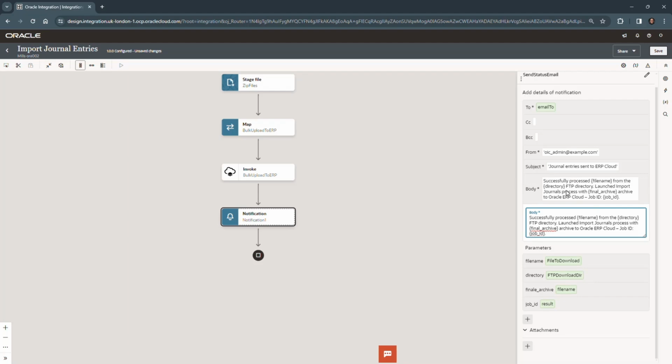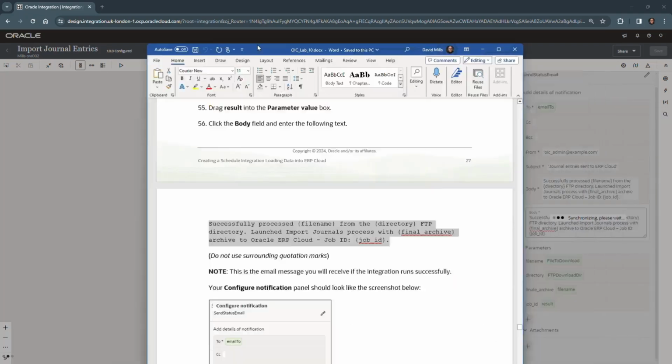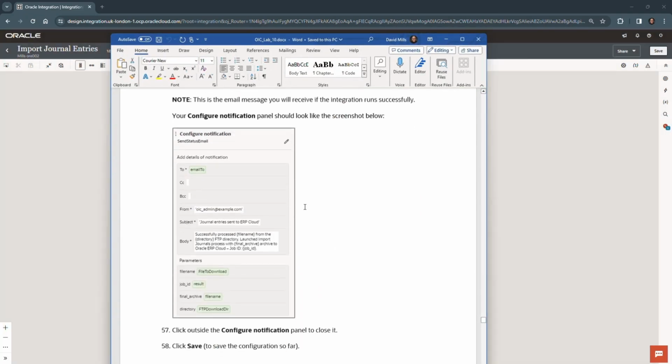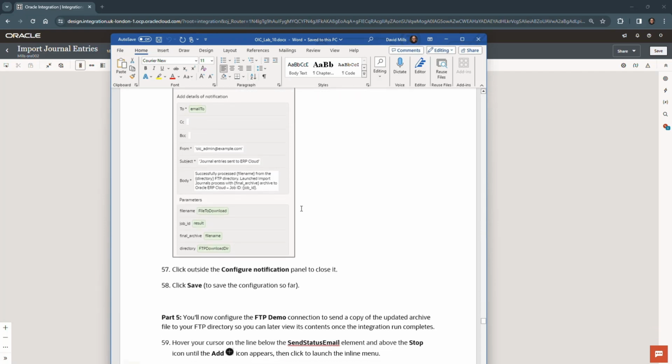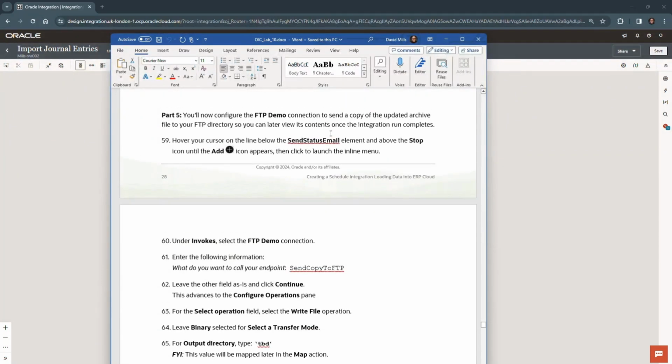Successfully processed file name, that parameter, from the directory, that parameter, FTP directory, launched import journals process with the file name archive to Oracle ERP Cloud, and job ID is provided here with the result. So again, the lab instructions allow you to compare your look. I just closed it, but that lets you know you got it right. All right, so we're going to click on Save and move on to Part 5.